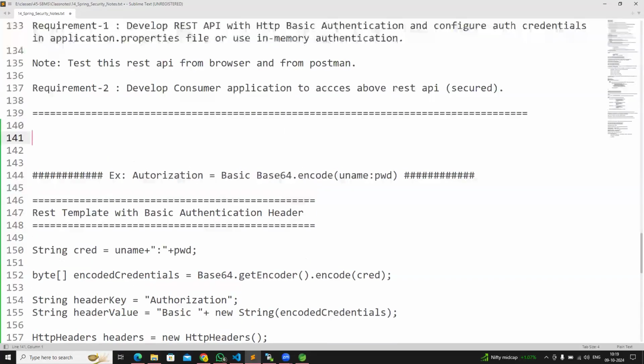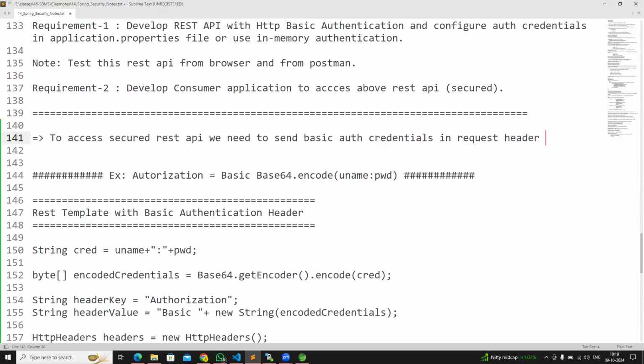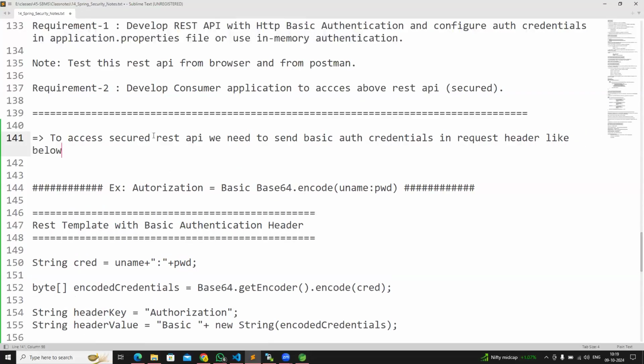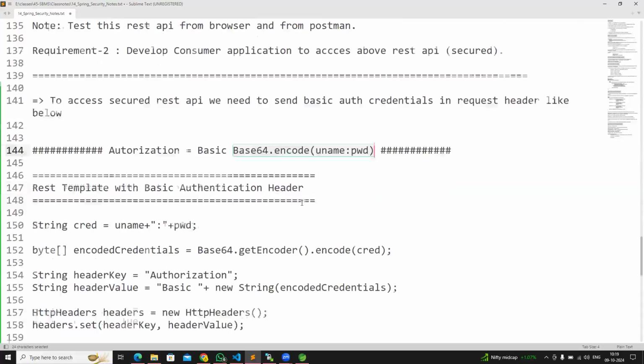To access secured REST API, we need to send basic auth credentials in request header like below. Key is authorization, value, basic space, encoded username and password.